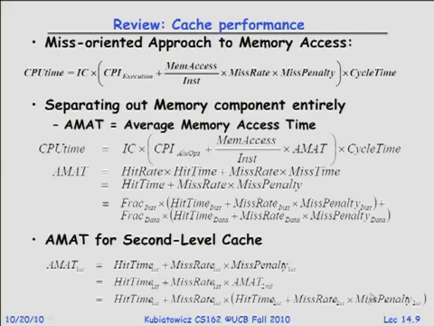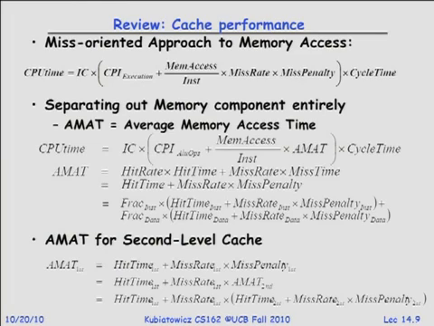I don't want to go any more into this other than stop right here, but are there any questions on this? Does this make sense to everybody? It's basically, how long does it take when it's good and you hit in the cache, and then when I miss, what's the penalty? Those are the three terms, and if you can figure those terms out, you're good to go. If you're ever asked a question, you can almost answer it by figuring out what these terms are in almost all circumstances.